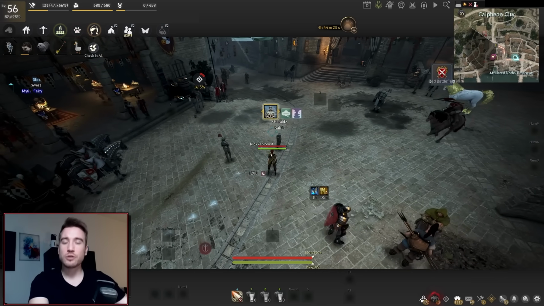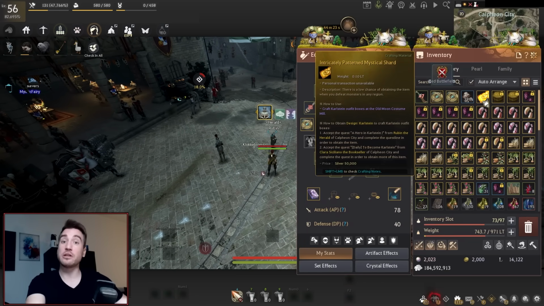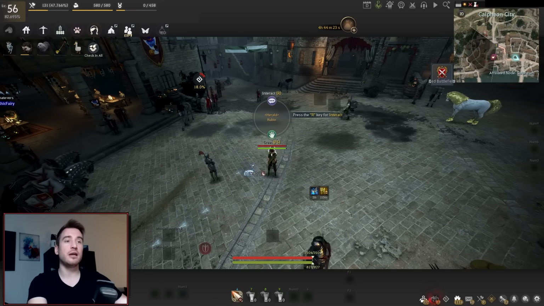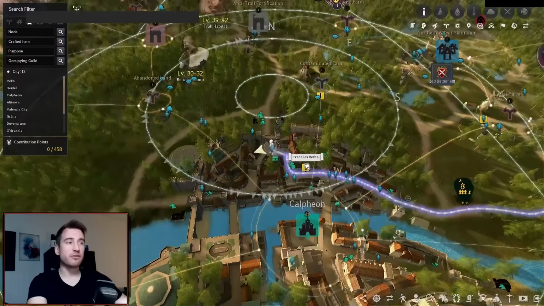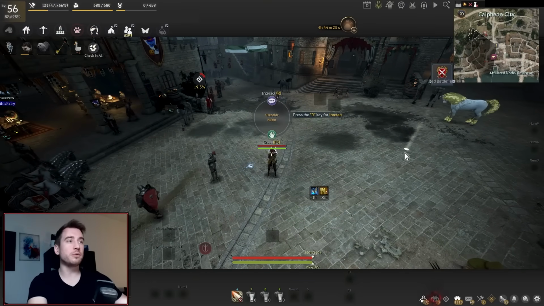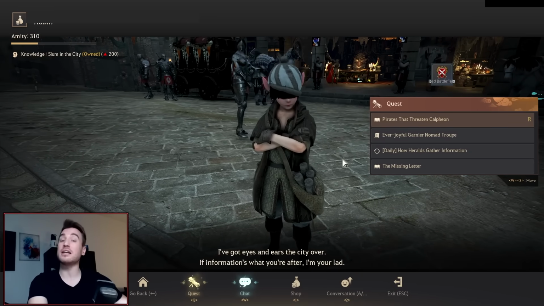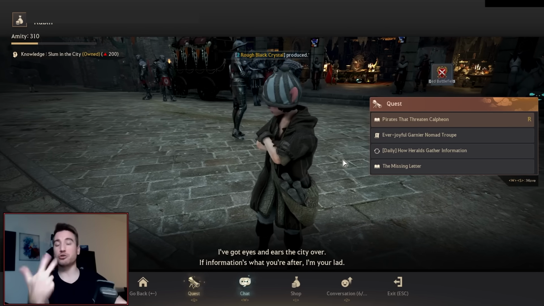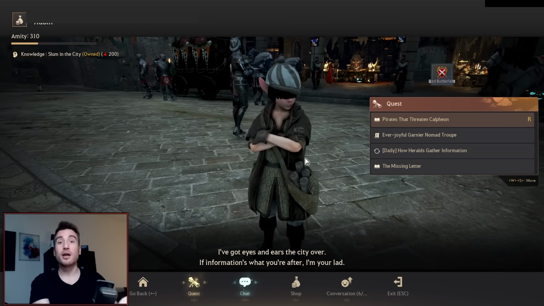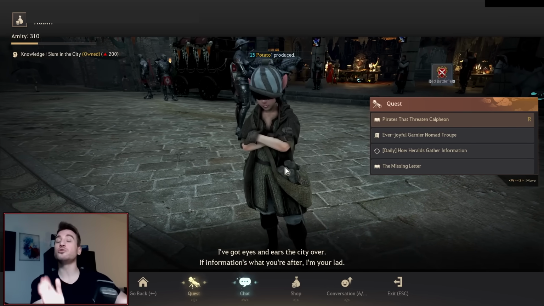To get the designs, the first thing you have to do is have one of these patterns in your inventory and talk to Ruben here in Karlstein. If you don't know where Ruben is, he's just north of the storage keeper. You talk to Ruben with this and it's going to give you a quest called A Hero in Karlstein. And there should be a follow-up to it as well. You want to complete that quest line. I've obviously done it already, but it's very easy and very straightforward. Talk to him and do that quest line.